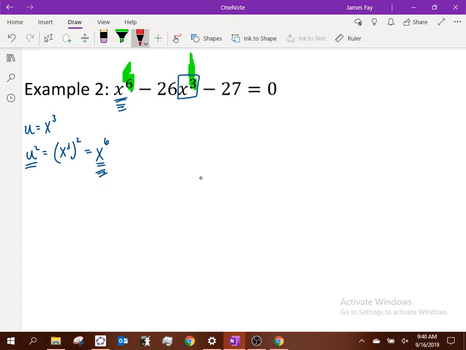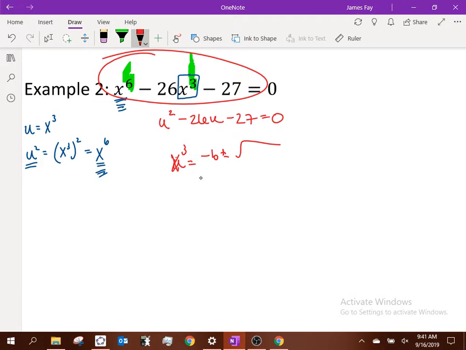So if I do this, u squared minus 26u minus 27 is equal to 0. What I was saying, if I was going to use the quadratic formula, I would set u equal to the opposite of b plus or minus all that garbage, right? But u would have been x cubed, right? So at the onset, if you couldn't see what Chuck was seeing and you couldn't factor it like our normal techniques allow us to, but you said, well, I'll use the quadratic formula, that's fine. You just can't set the quadratic formula equal to x. You'd have to actually set it equal to x cubed.